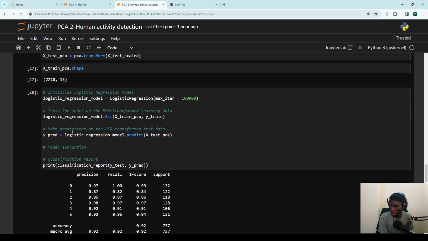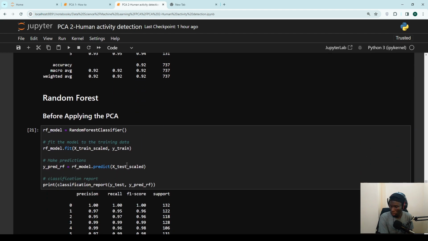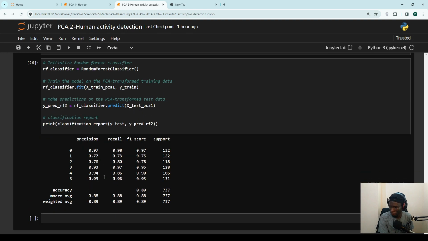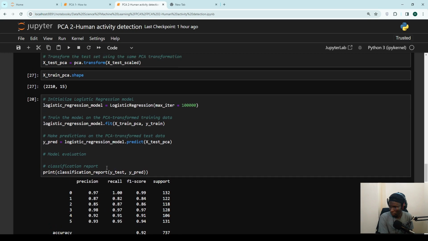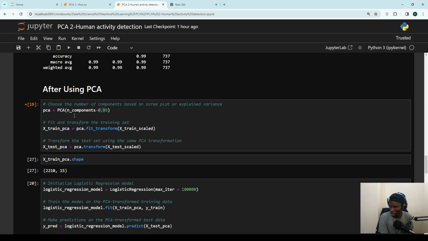But when we applied the principal component on our training data and determined the number of components, you can see that you only had a total of 15 columns. So you can see that massive decrease in the feature space.